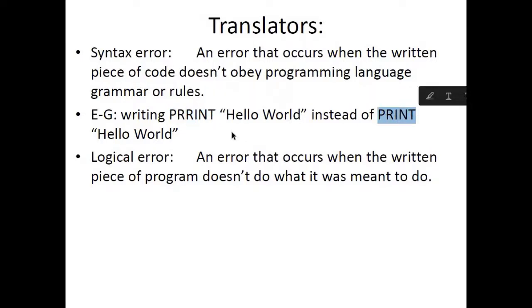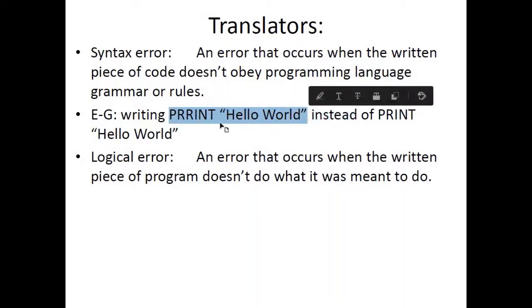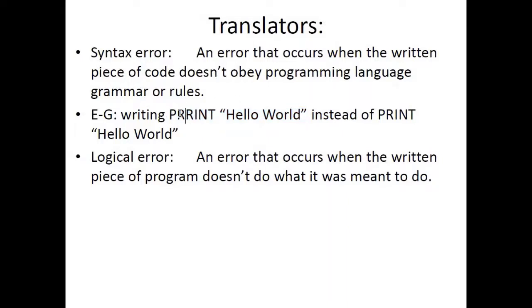print is used in most programming languages in order to display a message on screen. So instead of print, if you write prrint, the programming language code would be wrong and this would be displayed as an error. Okay, there's some error in this line, and once you erase the extra R, then the program would run fine and show this hello world on the screen.